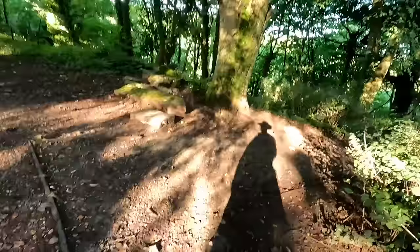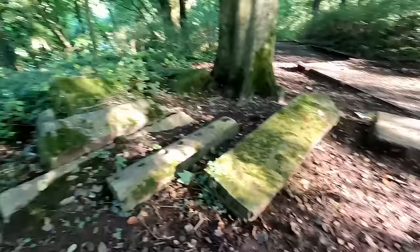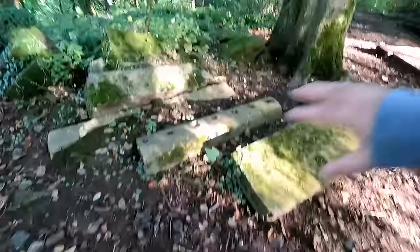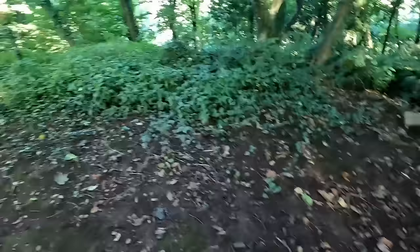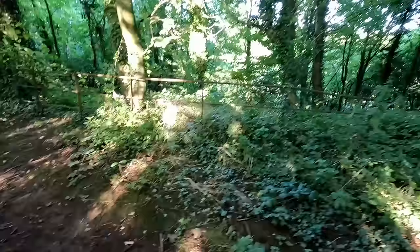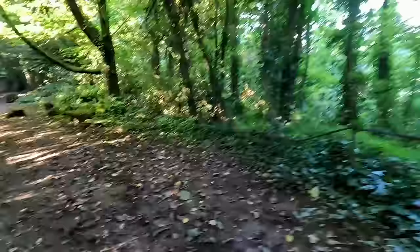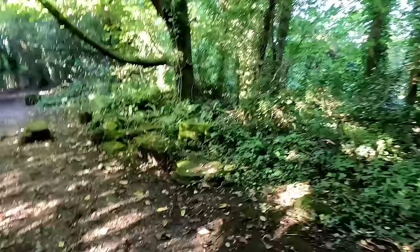was built from the local red sandstone, and so we've got a bit of something here. This is the base of some railings. There would have been iron railings set into this piece here, so that's probably the top of a low wall, and there would have been metal railings on top, perhaps. Anyway, we're going to carry on walking through and we will see, it's a bit of estate fencing here, at various different places. There are bits of masonry and traces of the stately home and gardens.